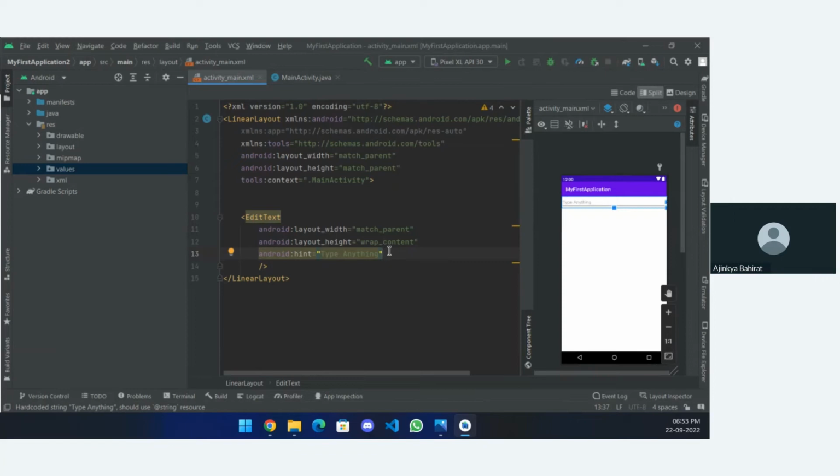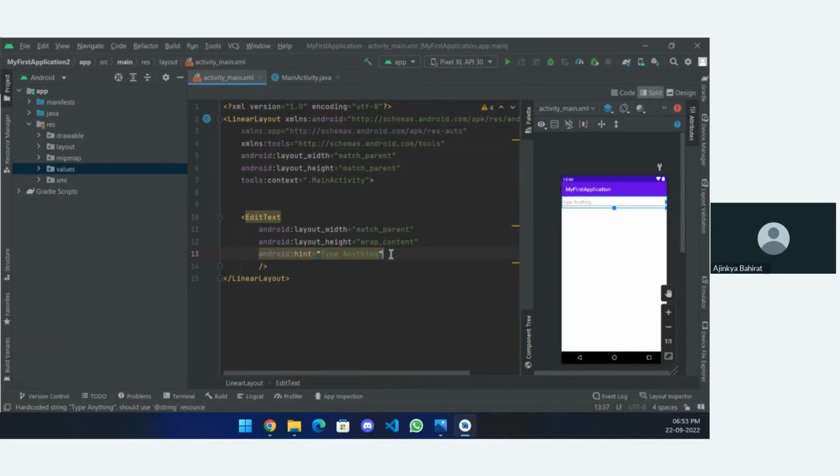When you type something, it will be stored and saved. So as you can see, there is this hint called type anything. It is non-editable, like it's in the background. It says type anything when there is no text. When you start typing, it will be hidden.